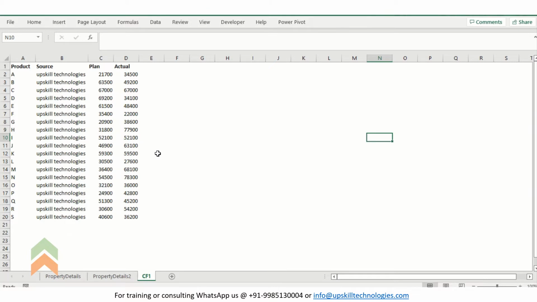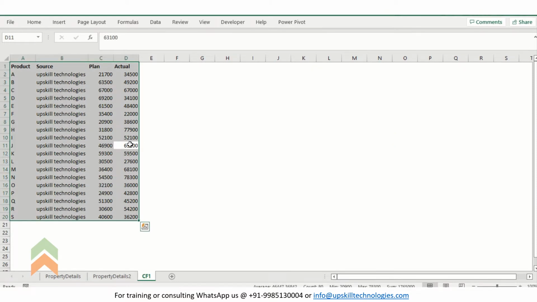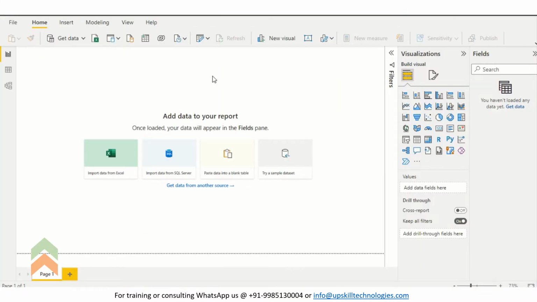So I have this small table which I want to analyze or create a visual in Power BI. So what I can do for a quick thing is I can copy this. I go to the open Power BI report and I'll click on this icon where it says create a new table by typing or pasting in new content.